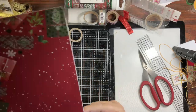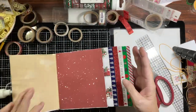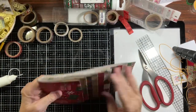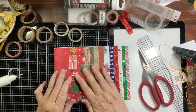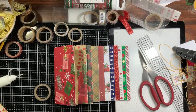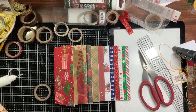And make sure we're good here. Yeah. Look at that. This is gonna be so beautiful, and then we have another one to do. We have to make sure we don't do them all the same. But okay, the next thing is we're gonna start filling them up. That's the fun part.